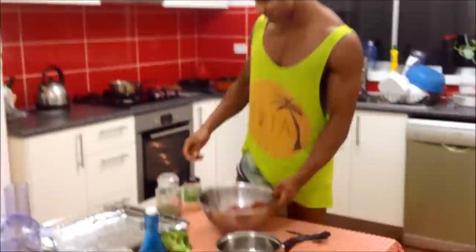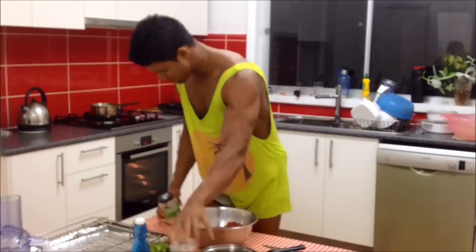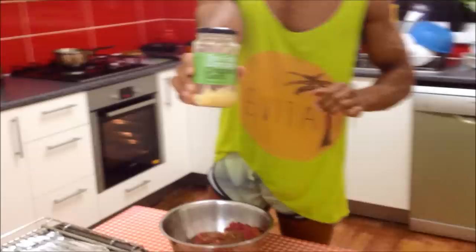Boom. I'm going to season it and make kangaroo burgers with just some steamed broccoli and some roast vegetables. So mix herbs, bang. It's pretty good flavour. No salt, no pepper, none of that stuff. This is just ground garlic. Boom.